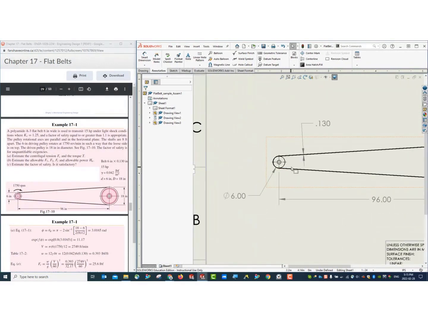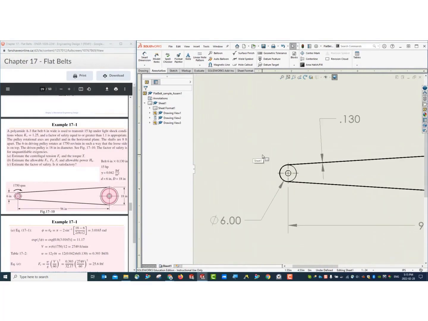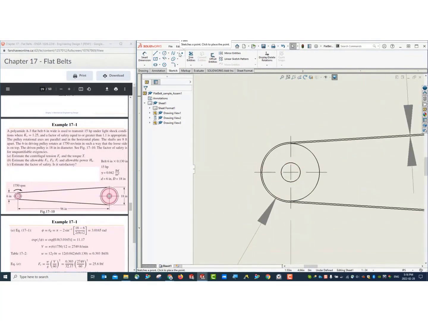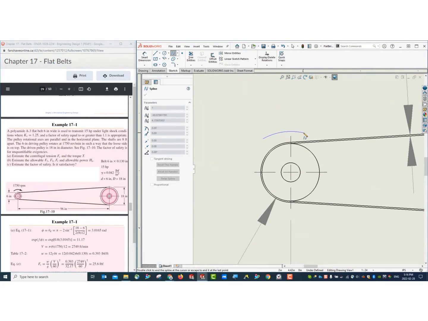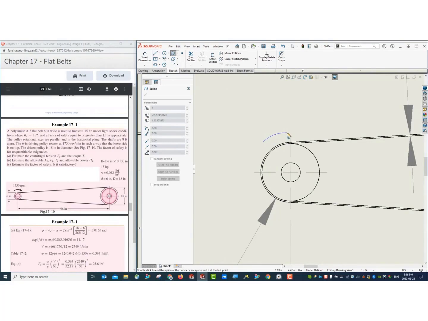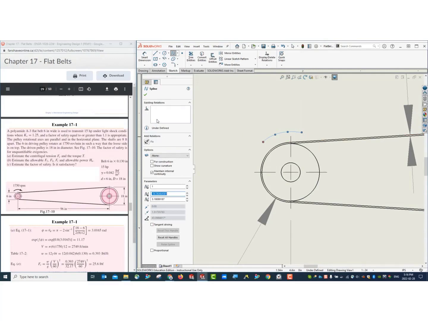So what I can do here is make a sketch, right? I can make a spline.